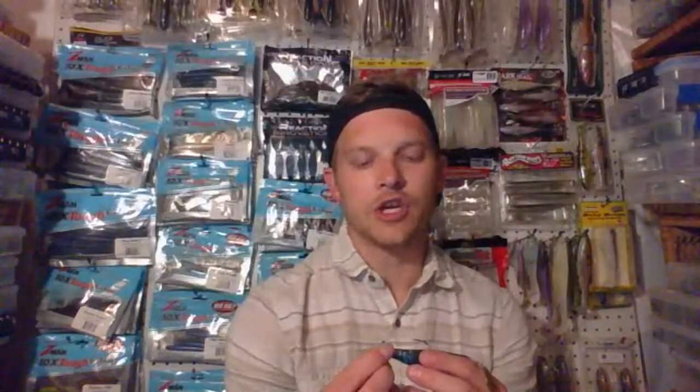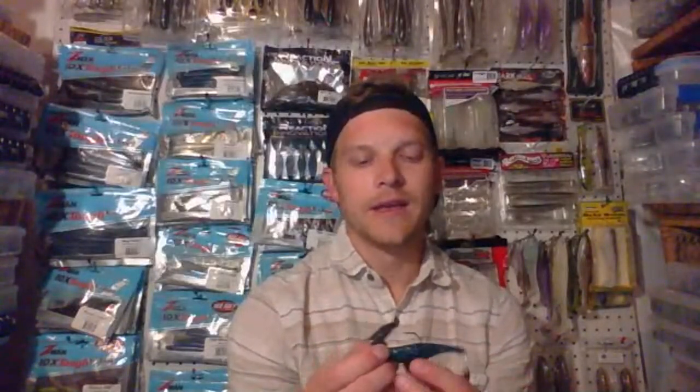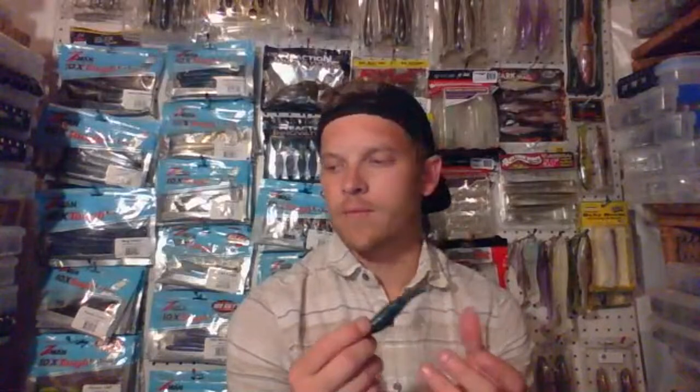So it would blow out and had some funky action when swam quickly. And because it's so light with an 1/8 ounce head here, it wanted to come to the surface way too easily. And it wasn't running straight. So I had to reel it super slow. But anyway, I still really like this idea.